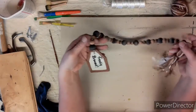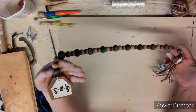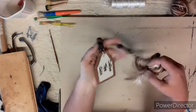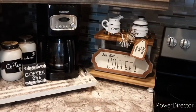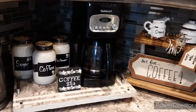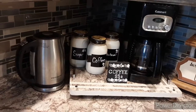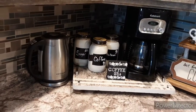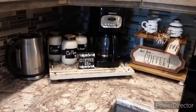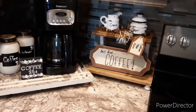It's cute. Turned out exactly how I was imagining it. Coffee, tea, cocoa. We drink all three in this house. And here it is all set up. I love it. Those jars, I'm thinking on making some more for different seasons, like for Christmas and for Thanksgiving, for winter or something like that. I really enjoy them. They'll give a nice little pop of color in the corner.